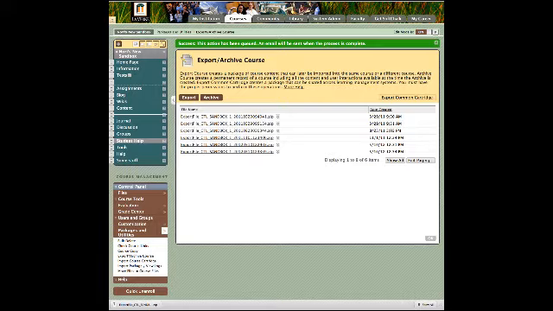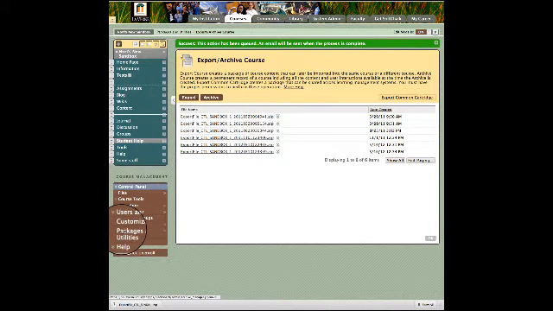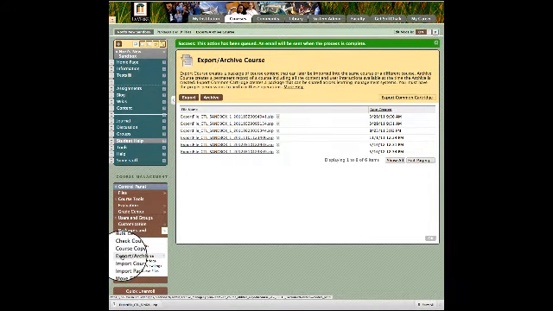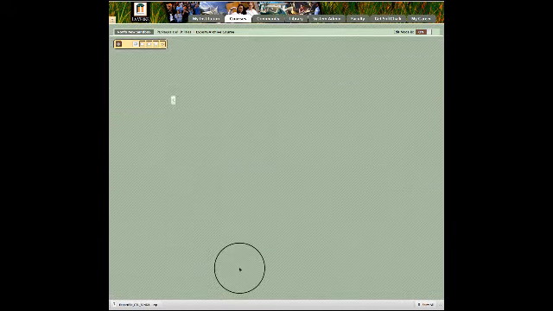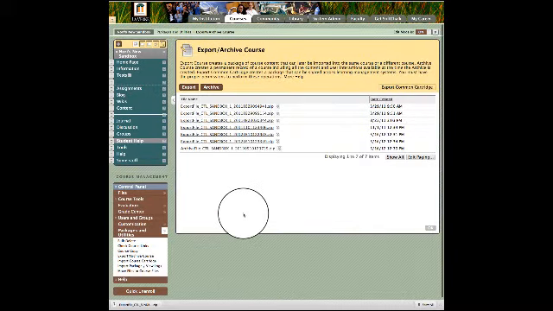But first, I need to do the very last step, which is downloading the file out of the course that you exported or archived in. So you'll have to return to the Packages and Utilities section of your course. Again, you do go right back to the Export and Archive course area. And this is when you will see any files that have either been archived or exported and are ready for you to download onto your computer.